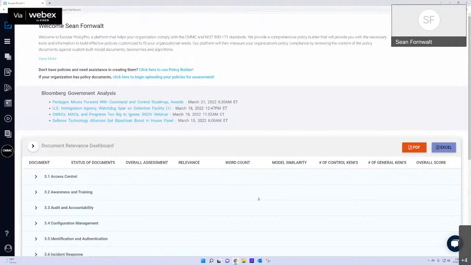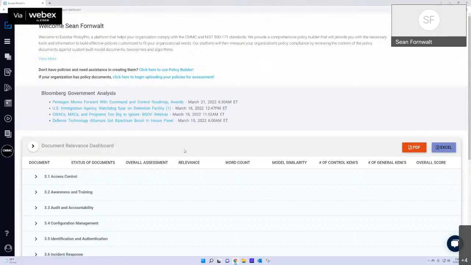And the good part about this is that from what's coming out on the CMMC 2.0, it's looking like a mirror image of the 171 with a couple extra steps at the end, depending upon what level you're at, or at least the level 2 is a mirror, one for one almost from the NIST to the CMMC.